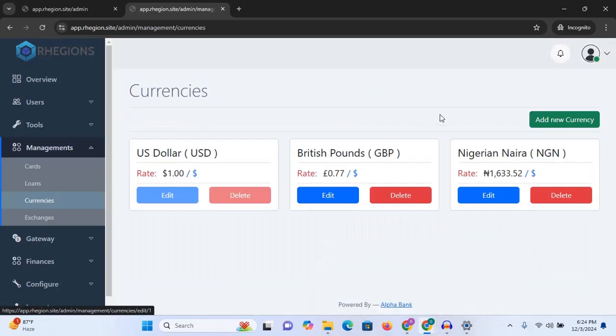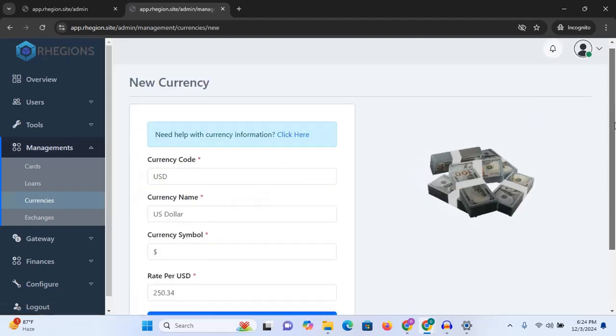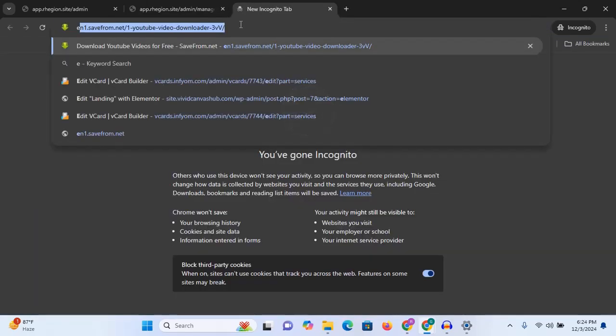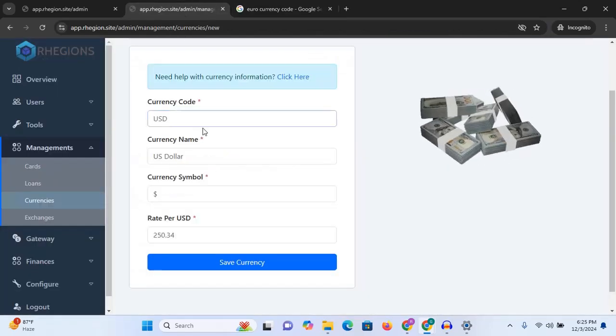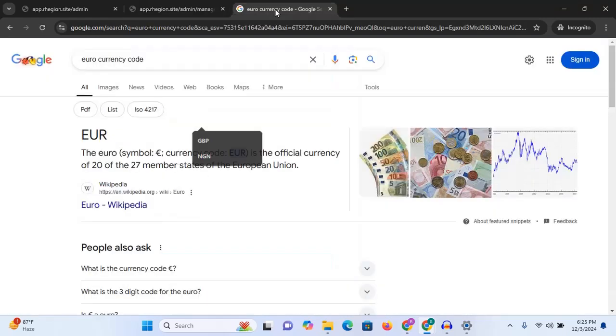Now once I come here, let me add a new currency. So I'm going to click on add new currency. This time around I want it to be euro. So now let me just search for it. For the euro we need the currency code, and I have made a search here.